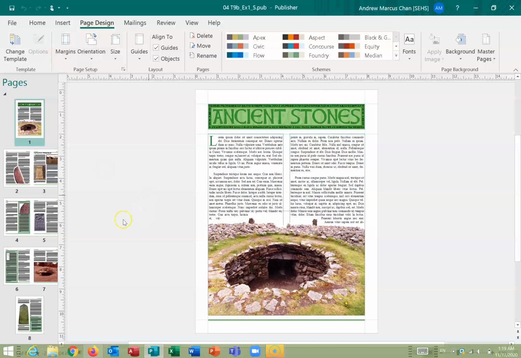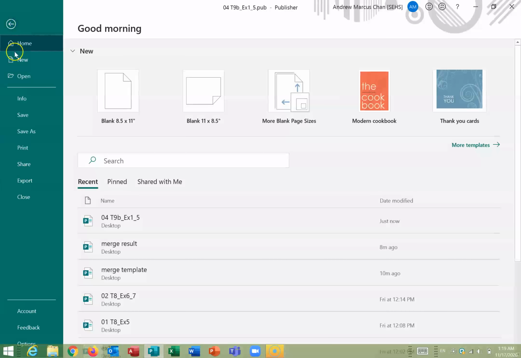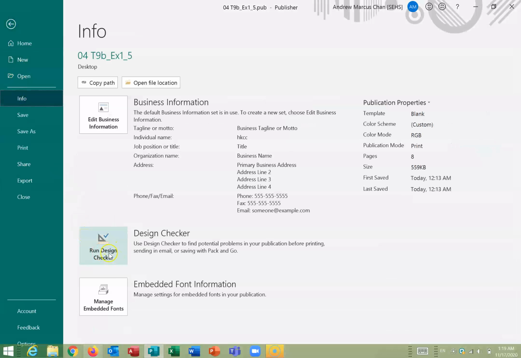Anyway, today's focus is not about the document's printing. Yet we are going to do some pre-work of the printing. So to activate design checker here, let's go to File and click Info, and then you find it here. That's the design checker.